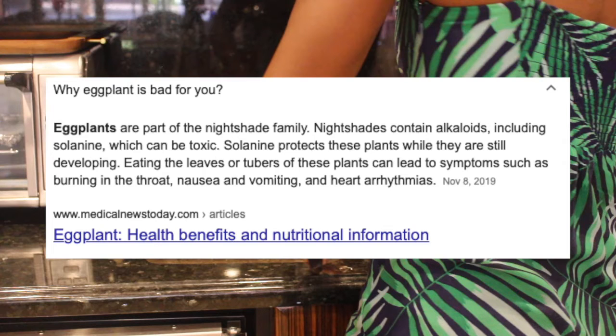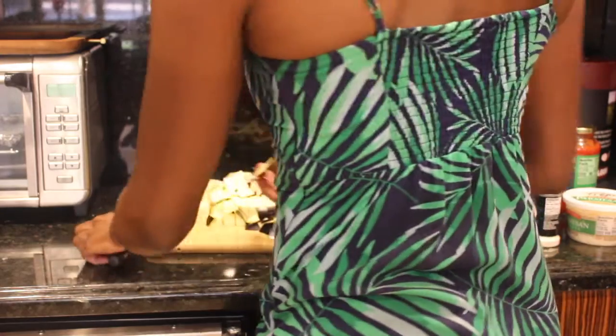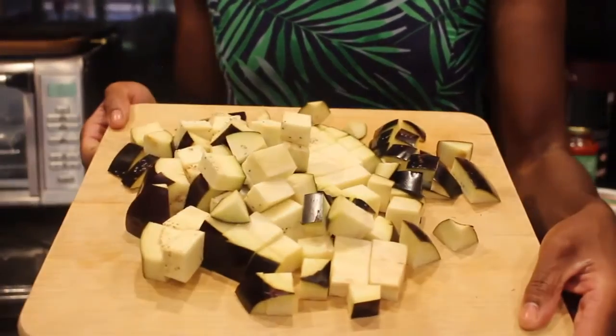So, I made this recipe, or a different eggplant recipe, for someone, and they ended up throwing up because they forgot they were allergic to eggplant, but I conveniently reminded them. But yeah, so keep that in mind, and let's go to the stove.